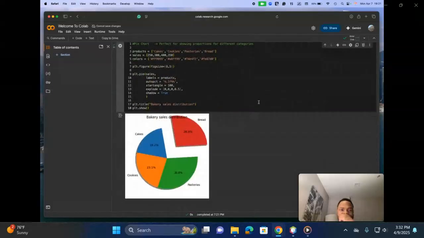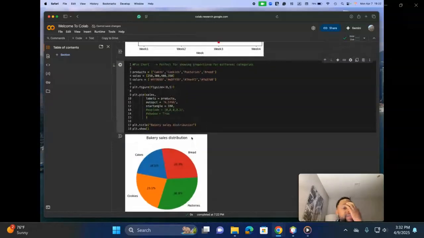So this is a pie chart, right? And as you can see, it's like in 3D because of the shadow. To get rid of that, we turn that into a statement, and that gets rid of the shadow. And explode, we turn that into a statement. I'm gonna come back to that shortly.